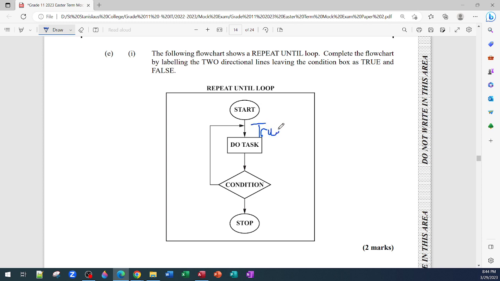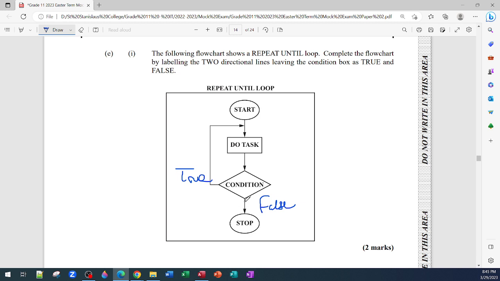So true, false. Technically, true is going to be over here.